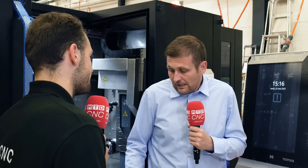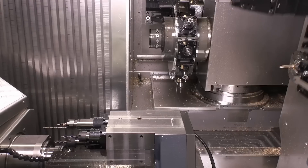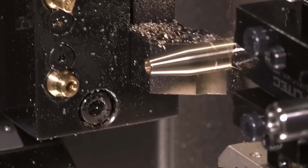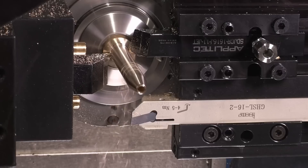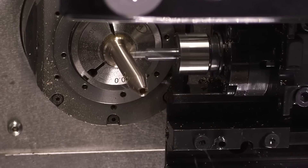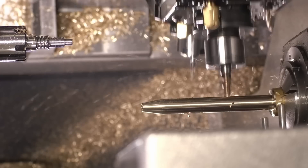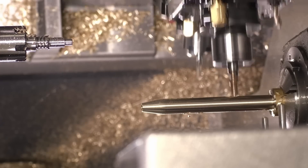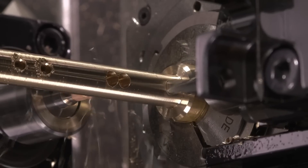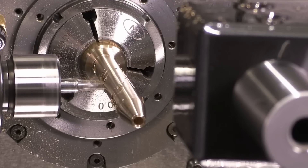All in a tight package. How much have you tried to optimize the size of this machine? A lot. We made it really very low and compact. We used the success of the multi-Swiss, which was also its container - placing all the peripherals at the back. We've made a concept where you have a paper filter, high pressure coolant - you can go to 340 bar on there. 340 bar, that's quite impressive! You can customize it as much as you want, and everything sits on the side of the machine. For such a machine it's still quite compact.